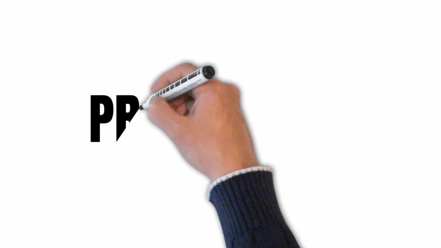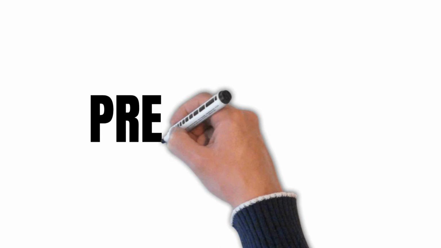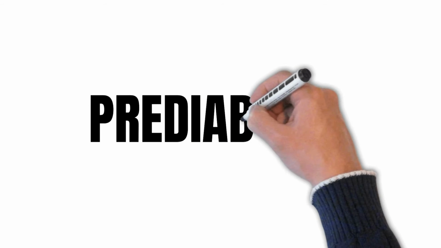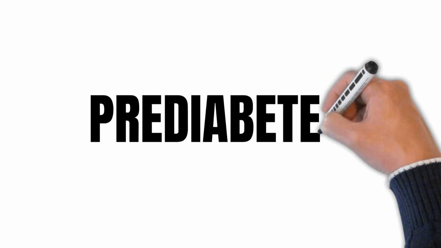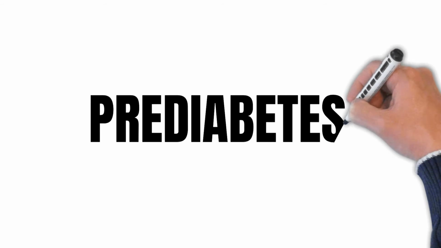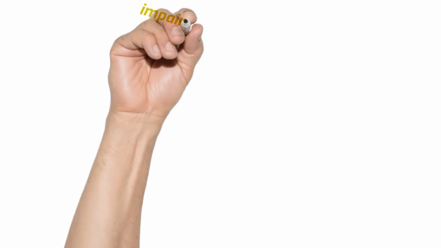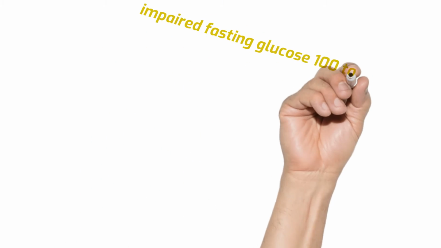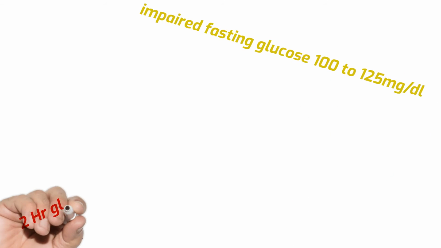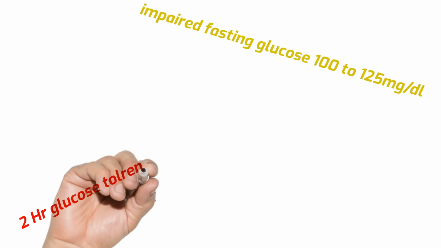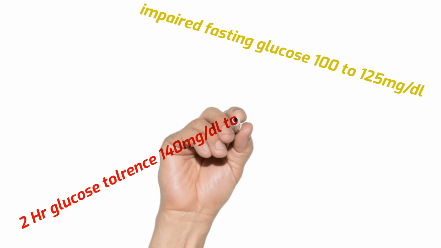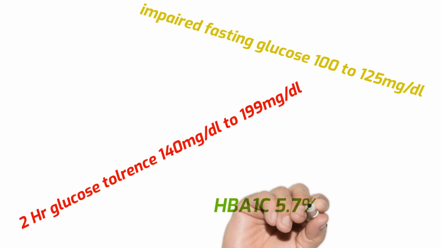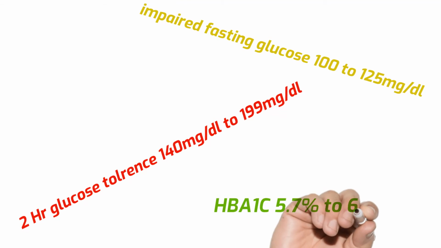I just wanted to talk a little bit about pre-diabetes. The same tests used to screen for and diagnose diabetes can also be used to identify individuals with pre-diabetes. Pre-diabetes means there is a high risk of subsequently developing diabetes. In impaired fasting glucose, a glucose range between 100 to 125 is considered pre-diabetes, and in OGTT the 2-hour value of more than 140 and less than 200 is considered pre-diabetes. In HbA1c, a percentage of 5.7 to 6.5 is considered pre-diabetes.